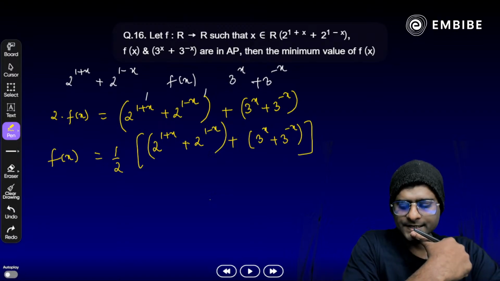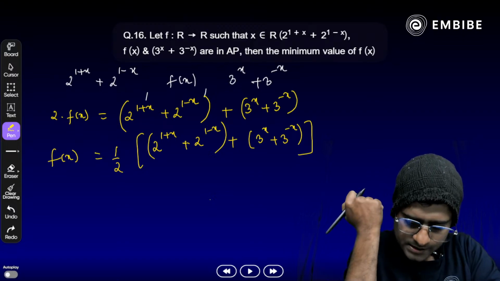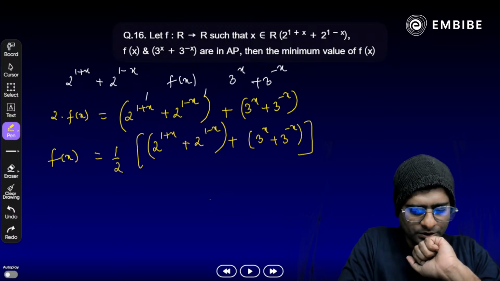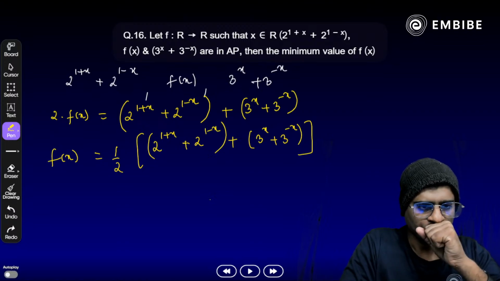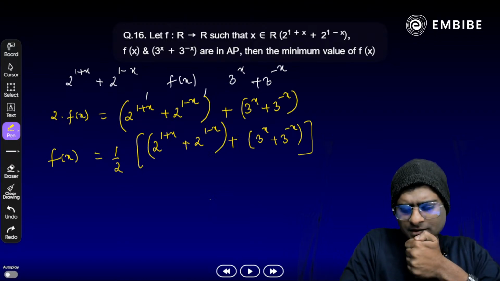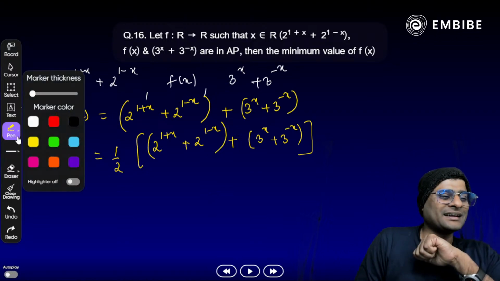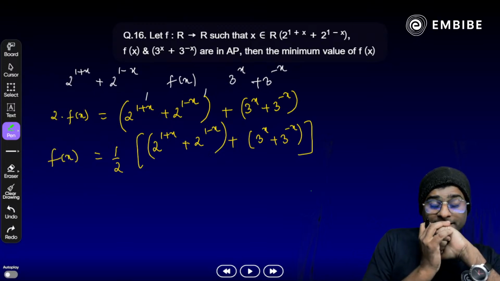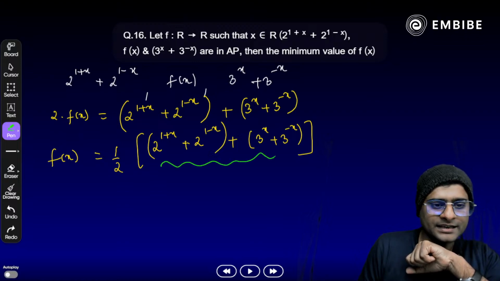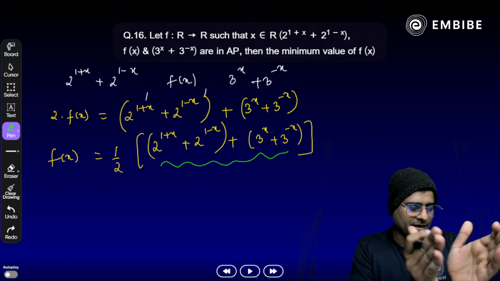All are saying 6 here. Yes, Anushka says 6 here. We will use this property: x plus 1 by x is more than or equal to 2 if x is positive. Can we apply AM-GM as well here? Okay, it's 3 now. Let me check here. Yes, we can apply AM-GM as well here, but we have to apply it by breaking it up. Remember, the mistake should not be that you apply AM and GM on everything together, and then your answer comes out different. Not like that here.